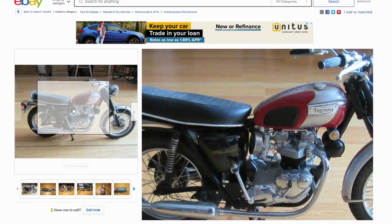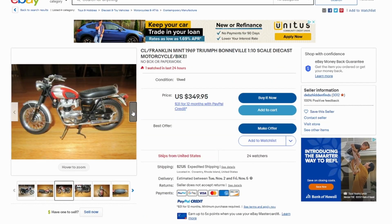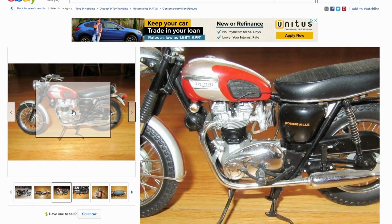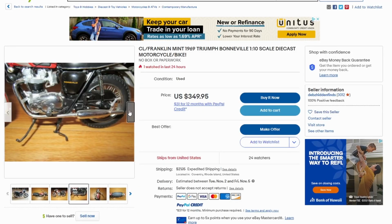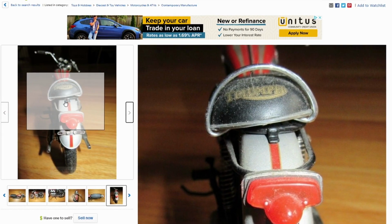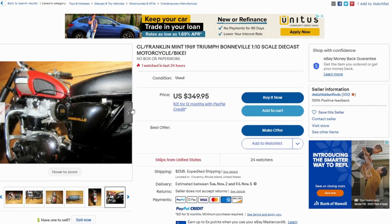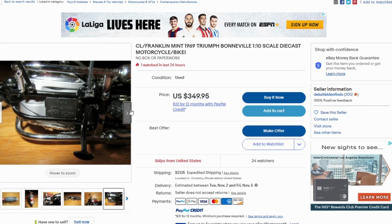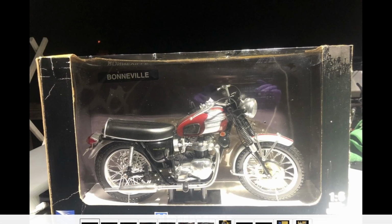Now, fast forward a few months, I was looking around because the idea was still there in my head, and I wondered if there were any companies that had made really nice vintage Triumph motorcycle models that I could potentially customize to make look like my bike. And I found something that was really close, which was a company that had made a '69 Bonneville way back in 1969, when the bike came out. That model was really nice. I believe it was a 1/8 scale. All the people on eBay were asking $300 or more, and I made offers on those for like $150, and none of them accepted.